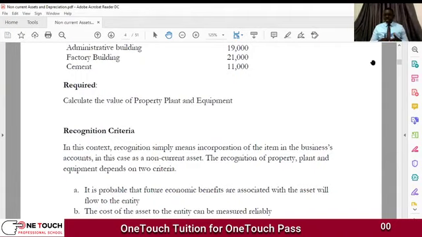The entity. And that the cost of the asset to the business can be measured what? Reliably. So for example, the business has constructed a building. Now, the business stands to make use of that building in its business. That building will facilitate or aid in the operations of the business. So you can see the future economic benefits, because as you make use of the asset, it benefits you in so many ways. You don't tend to go and pay rent to anybody. You run your business from that end. And future benefits will flow to the entity.